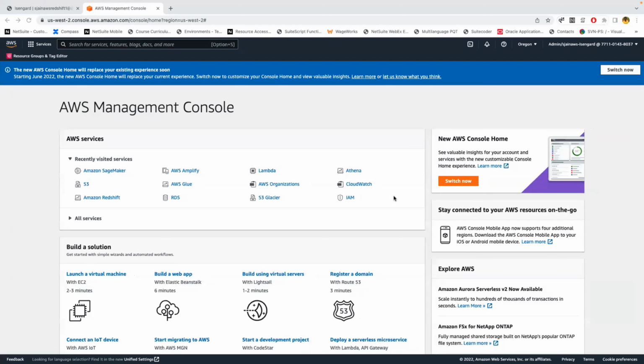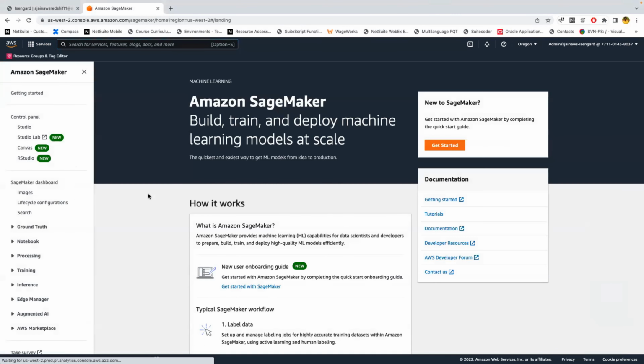So without wasting time, let me jump onto SageMaker. The service which provides all of this together is called SageMaker. You can imagine this as a bunch of toolkits or tool sets which help you build your machine learning capabilities. It could be you training your model, or providing the data set, or building an end-to-end machine learning pipeline in terms of deploying it and training it. You get all of those together in this service, which is called Amazon SageMaker. So that gives you a high-level idea of what SageMaker is.